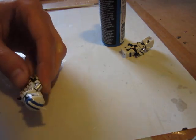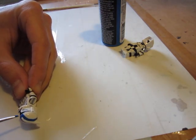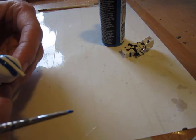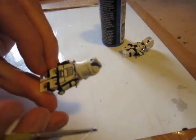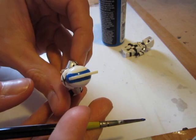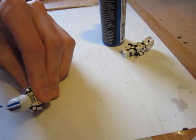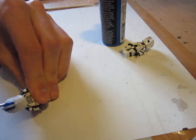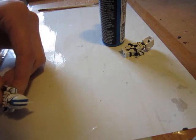This is not glue, this is paint. This paint is interesting. It's kind of thick, like it's kind of not blobby, and that's what the back is going to look like. So pretty even on both sides. Even this one part out just a little bit. It's hard to tell. I mean, I love the color of it. I just don't know if I like the texture of it. Because texture is everything.